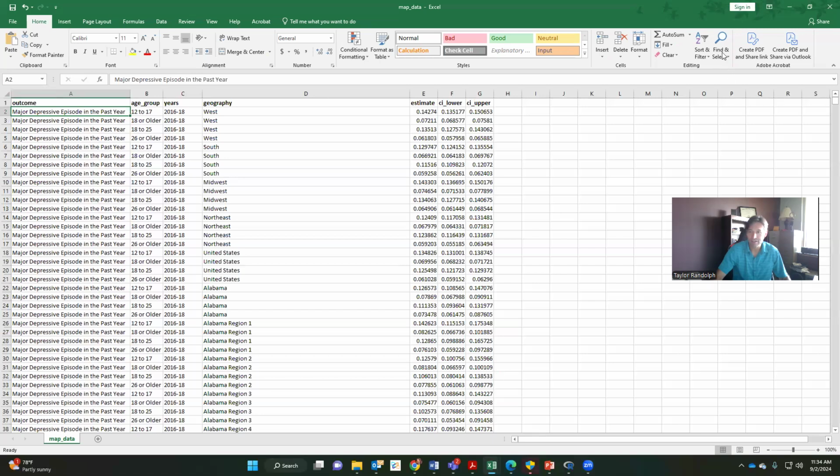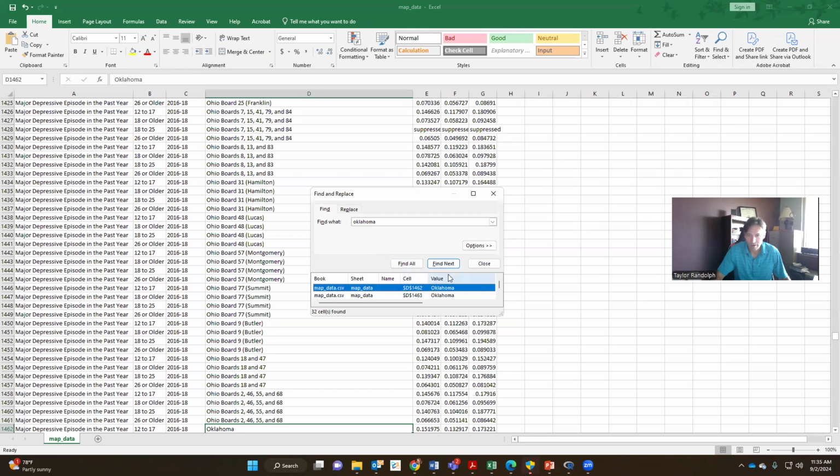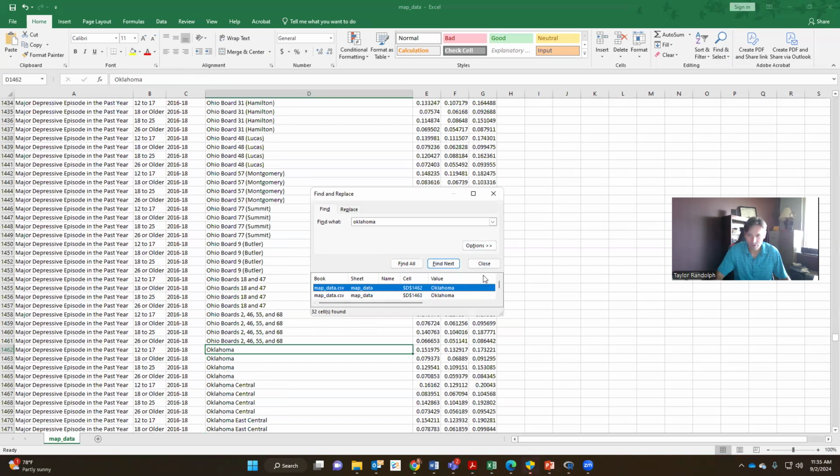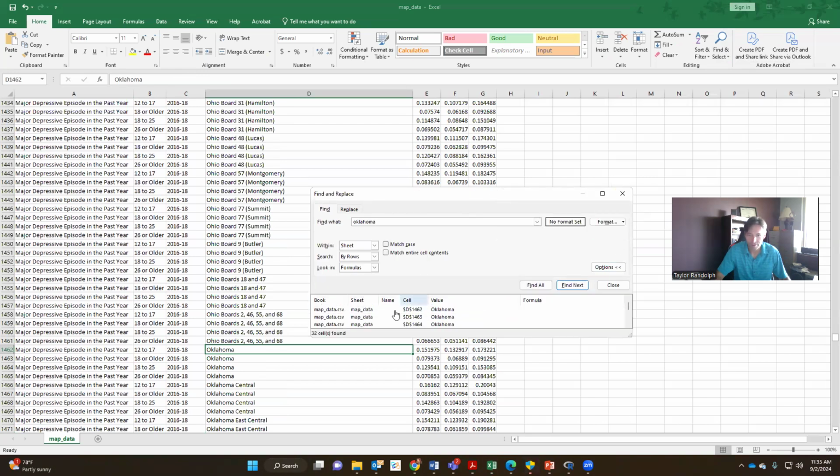Make your life easy when you use these programs. Always use a find feature rather than waiting so long. So I could type in Oklahoma and I could find all. And then it's got 32 cells found. What I could do is I could replace it, or I could make it do some things statistically here at the options.